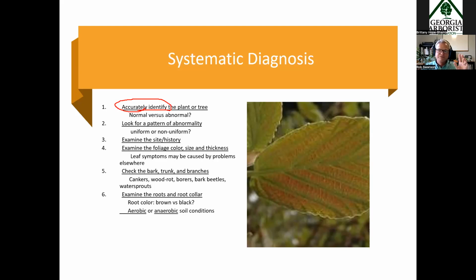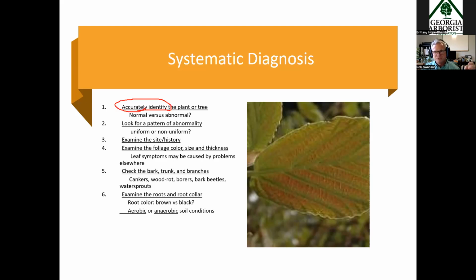So know what it is, and record it in the plant part. What's the right spacing for this plant? What's the right pruning frequency for this plant? What's the right soil environment for this plant? What's the right amount of fertilizer for this plant? And you can find all that stuff. You have to do some research. That's part of the learning process to help you do this on your own.